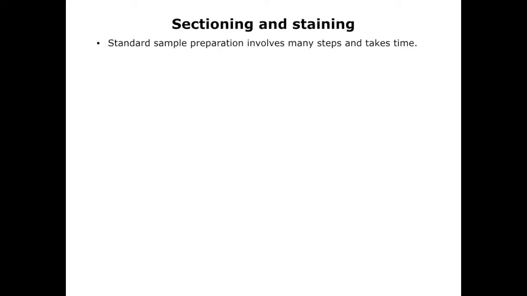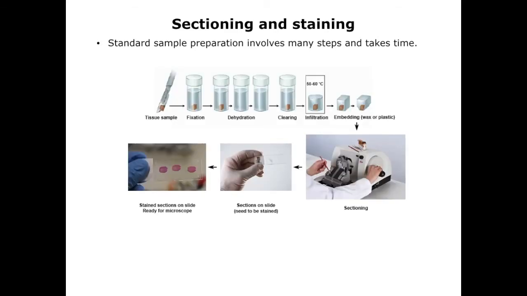Histology implies sectioning biological material before staining and observing it with a microscope. The typical sample preparation involves several steps and takes a considerable amount of time — from many hours to more than a day, depending on the urgency with which the results are needed. You can follow the steps in this diagram, starting at the upper left with obtaining a sample. This may be a small bit of tissue removed from the body, a biopsy, or a small portion of a larger piece removed during surgery. Samples are kept small, both to speed up the subsequent processes, which are diffusion-limited, and because only small areas are needed for observation.